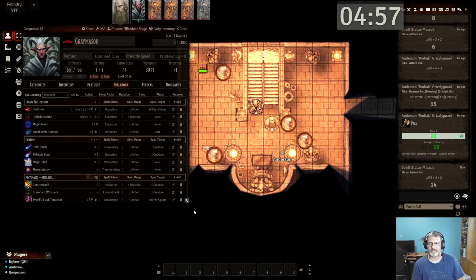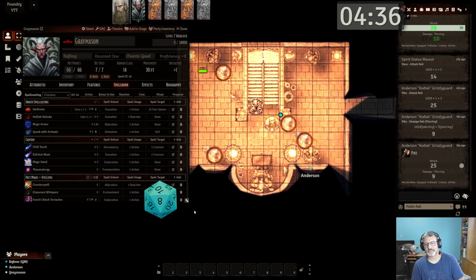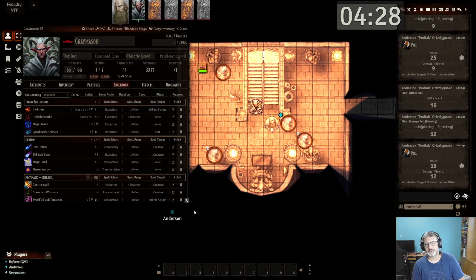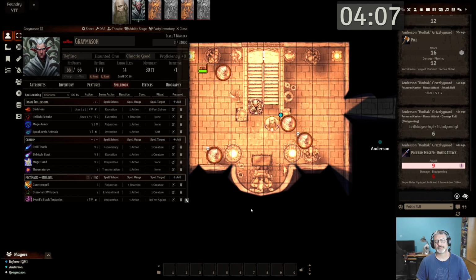Anderson, your turn. Cool. I'm gonna target that guy. I'm gonna target past him? 25? Yeah, that'll hit. 9 points? He's done. Boop! Sixteen? Yeah, that'll hit. 12 points? Okay. Still up. Slap. Gently caresses, I guess. Ooh. Double nat one. Yep, gently caressed. Otherwise, that's your turn? Yep. Alrighty.